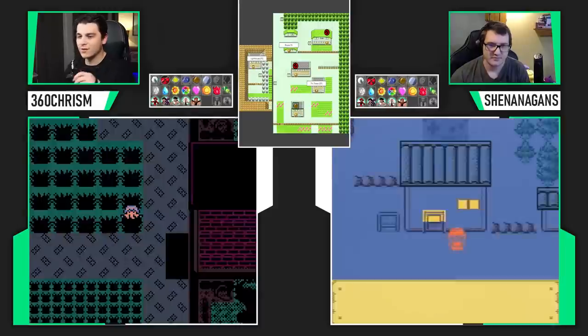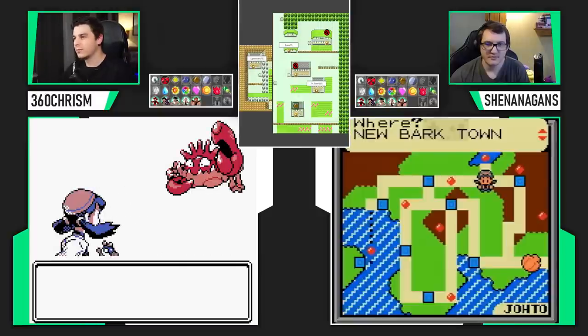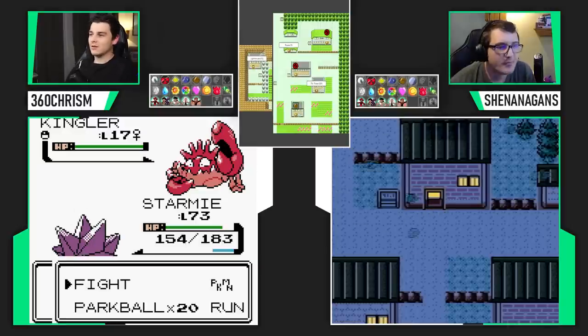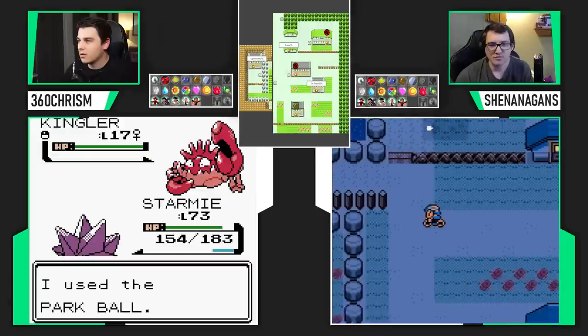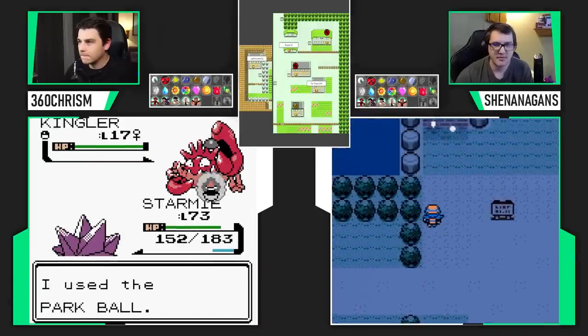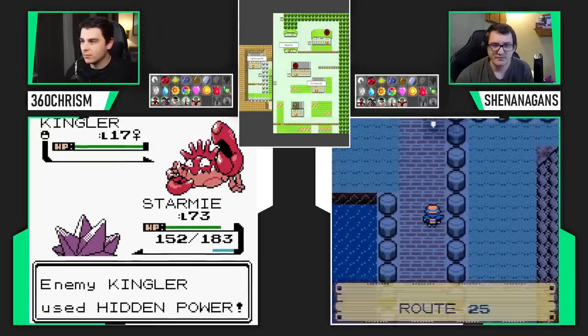Okay, so everything so far seems just too weak, except for Kingler and Clefable. 17 Kingler. I think we lost with 14 Kingler, so that might be good. Yeah, generally anything 16 or higher has a decent chance. That was first place with Kingler?